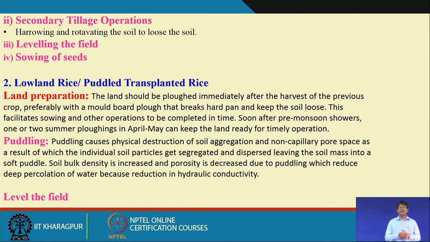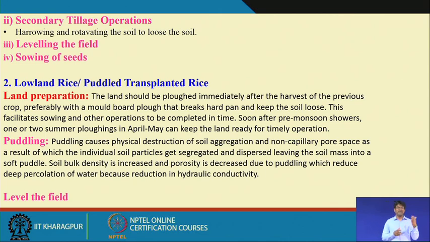So, sowing should be done at such a time that the crop gets assured rainfall for the establishment phase, at least up to the tillering stage when the crop tries to establish. In the case of lowland rice, or puddle transplanted rice, this is done where there is sufficient rainfall for crop growth and the field has the capacity to store water for longer periods. In that case, you can go for transplanted rice.